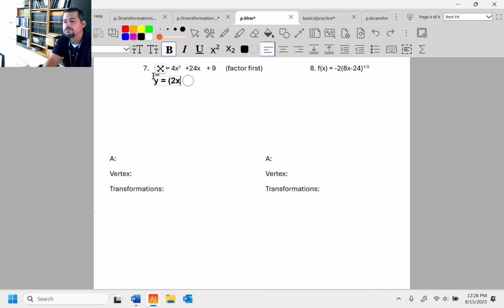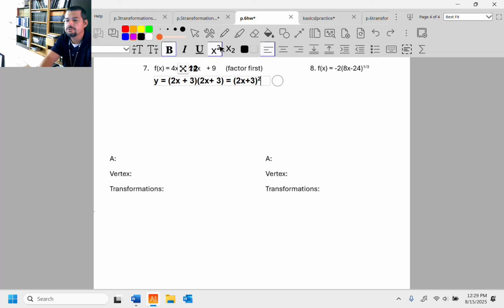But to create a 4x squared, it takes a, and there's a typo. Ooh. Glad I caught that. Maybe I can fix this by the time I make homework sheets. That needs to be a 12x. To create a 4x squared, you need a 2x and a 2x. To create a 9, at least on this one, it takes a 3 and a 3. So it factors as 2x plus 3 times 2x plus 3. Now, if something is written twice, it turns out that it has been squared.